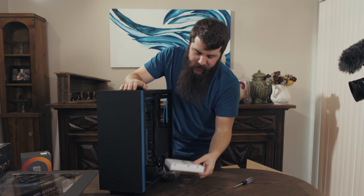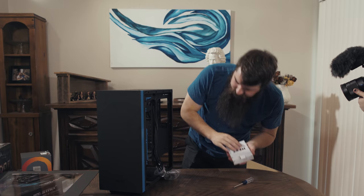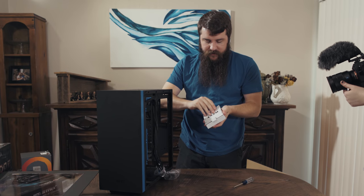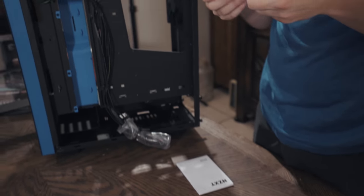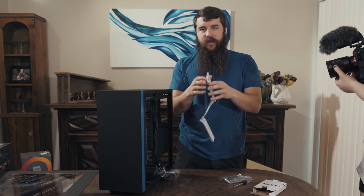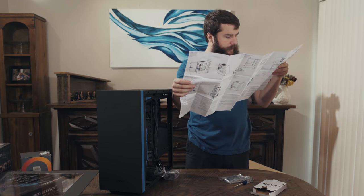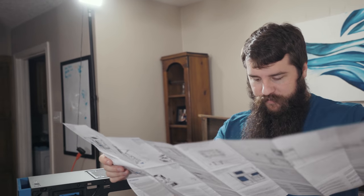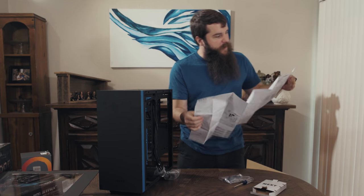If you notice here, this little box, that doesn't look like it belongs. That's because this box should be our box of screws and other accessories that we need for this computer. They give you zip ties and they give you screws, lots and lots of screws. Instruction manual, which I do not always read instruction manuals. This is in Spanish. That's also in Spanish. Ah, this side helps out, it's good.